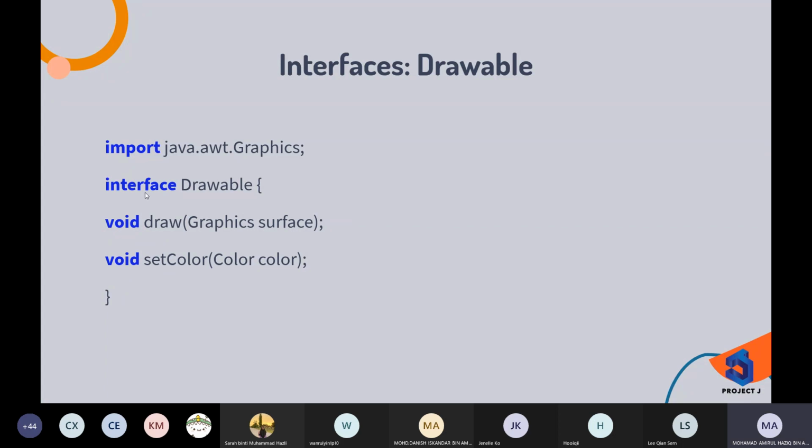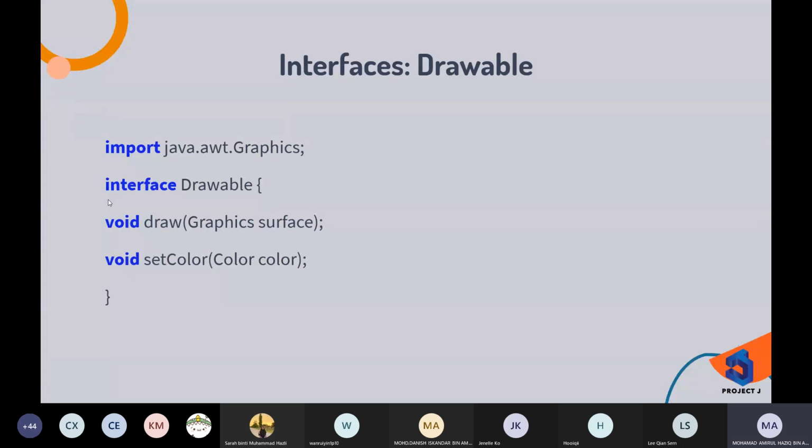An interface is similar to a class, but we create an interface by using the interface keyword instead of the class keyword, followed by the name of the interface. Secondly, inside an interface, we cannot have any constructor.